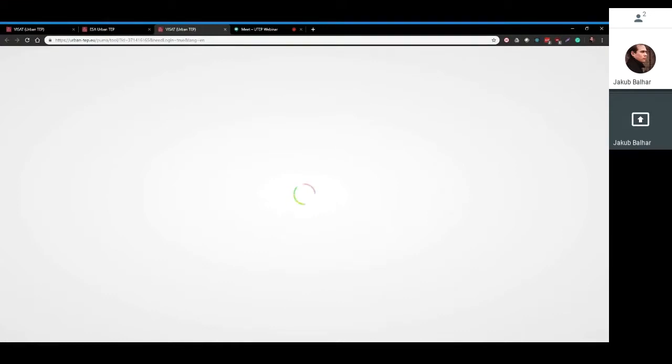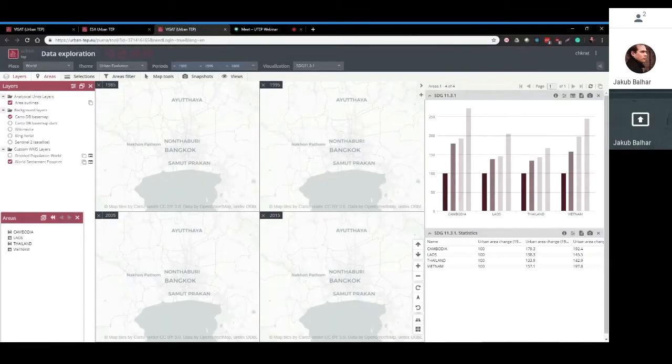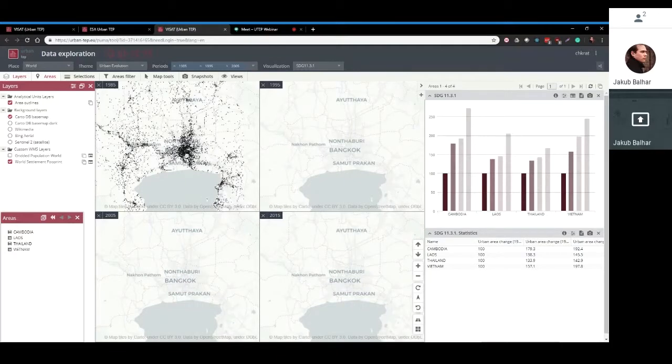Based on the preliminary product WSF evolution, World Settlement Footprint Evolution, we have estimated the amount of urban area in different countries. WSF evolution is basically a product that was generated by DLR that shows footprints of the settlements and their changes yearly from 1985 to 2015.